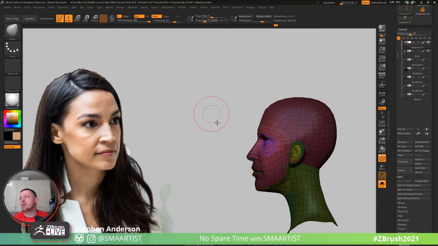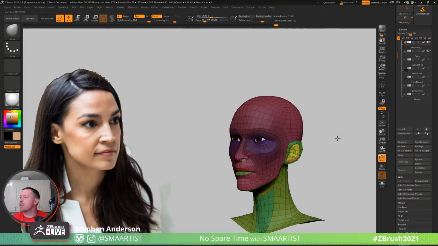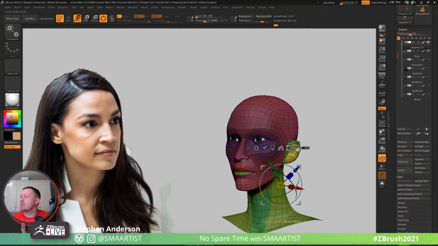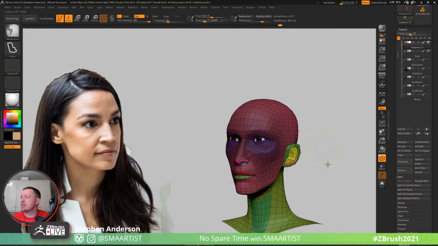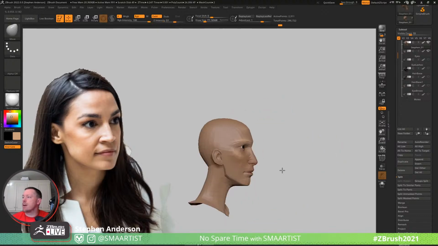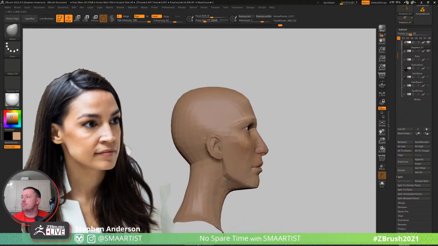Yeah, I started with the base mesh for the sake of saving time on... Oh, that's not what I wanted. Control 1. For the sake of being able to hopefully get a full character done in the time that we have.